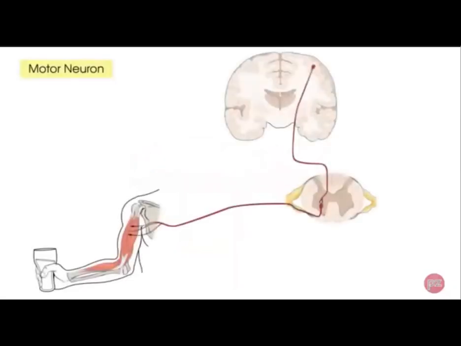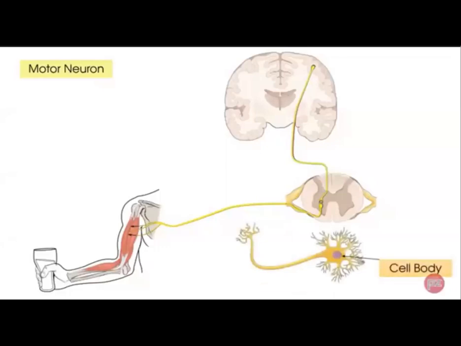Okay, so again, the action potential that allows voluntary muscle contraction begins in the motor cortex of your brain, and it's relayed down from the brain through the spinal cord via some nerve fibers called tracts. From here, the impulse is relayed to the muscle via a peripheral nerve. Now, the peripheral nerve is made up of a series of sensory neurons and motor neurons. A motor neuron is made up of a cell body, which is in the spinal cord, and then an axon. At the end of the axon, it branches to form axon terminals, which attach to the muscle fibers and form the neuromuscular junction, at which it innervates the muscle.